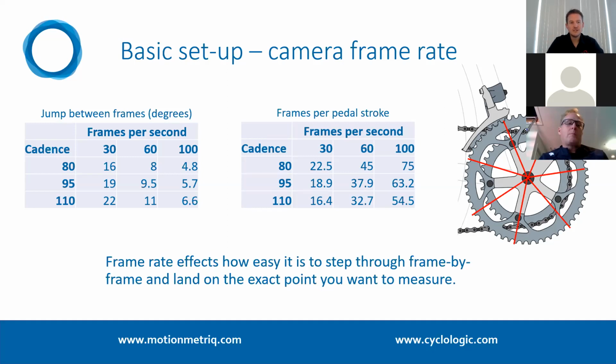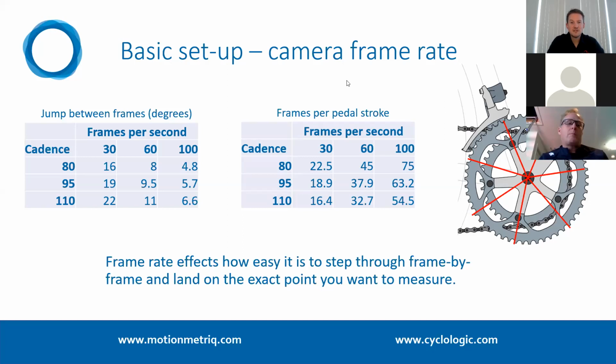So why is it 11 degrees? Well, if this is the last frame and the jump is 22 degrees, then it's going to be either closer to this frame or closer to this frame, unless it's bang on in the middle, which is 11 degrees away from either frame. So is 11 degrees so much that we need to worry about it?